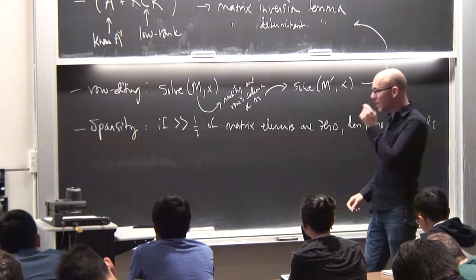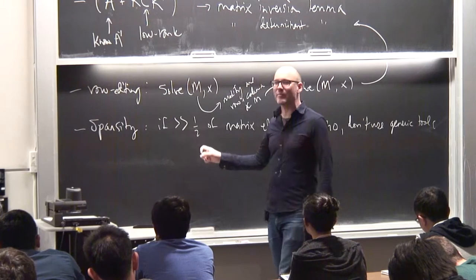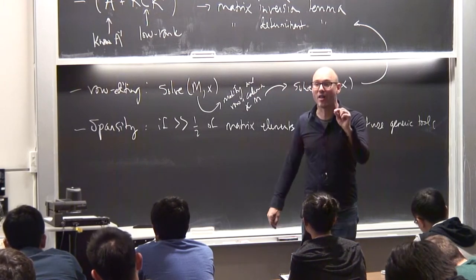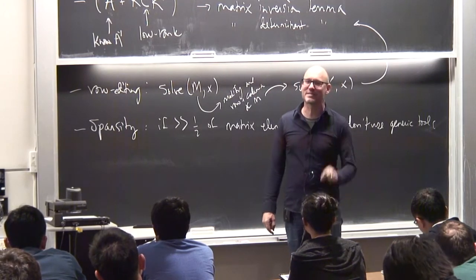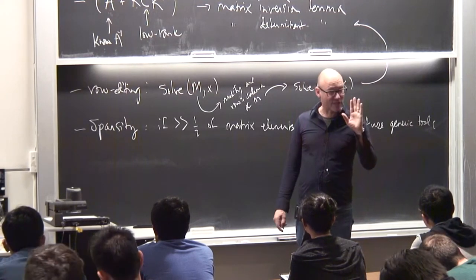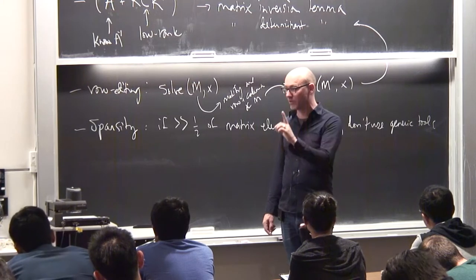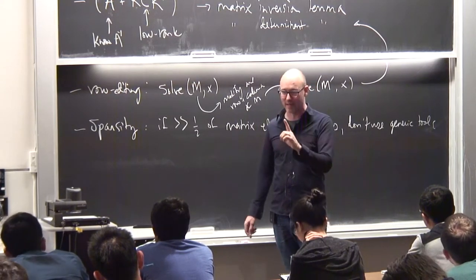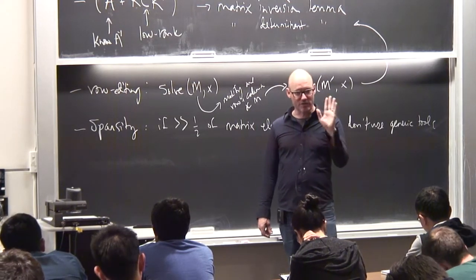And sometimes you have a place where much greater than half of your matrix elements are so small that from the point of view of numerical precision, it isn't actually worth carrying them around. Now, how you'd make that judgment is not trivial, and I'm not going to tell you how to make that judgment because it's somewhat problem dependent. But we do have problems.